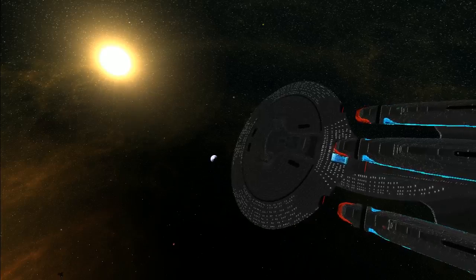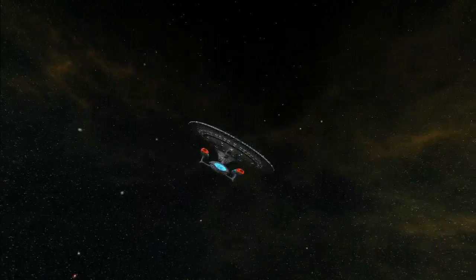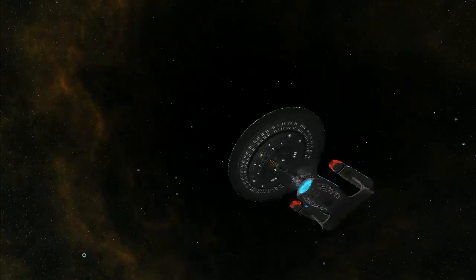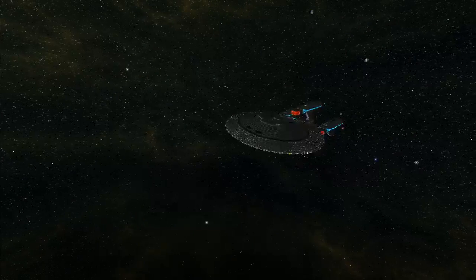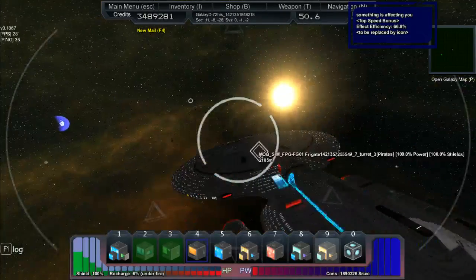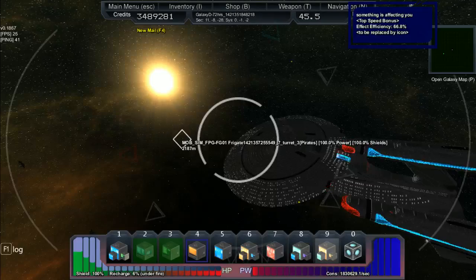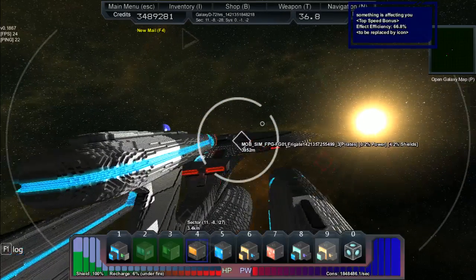And I'm stuck with no ship. No. Someone get that man a new ship. I'm getting shot at by something. Let me pick you up, where are you? Are you still in your Catavari? Yeah, you are. Aha!